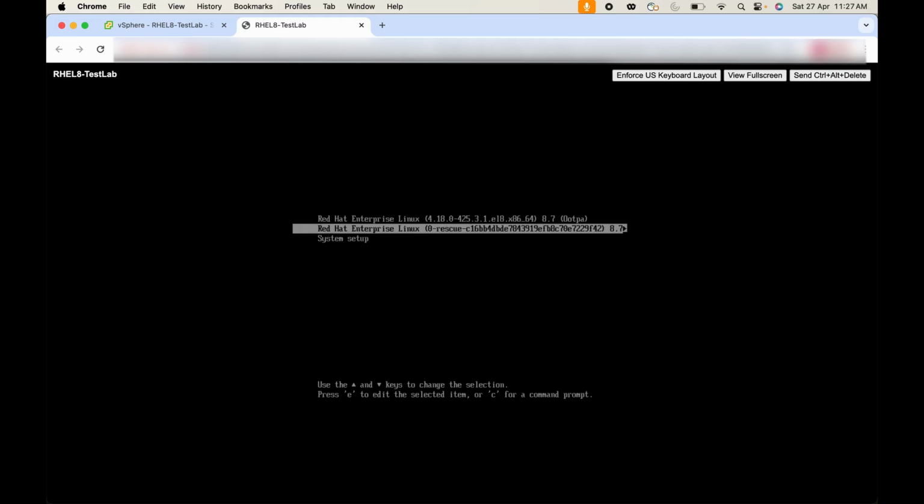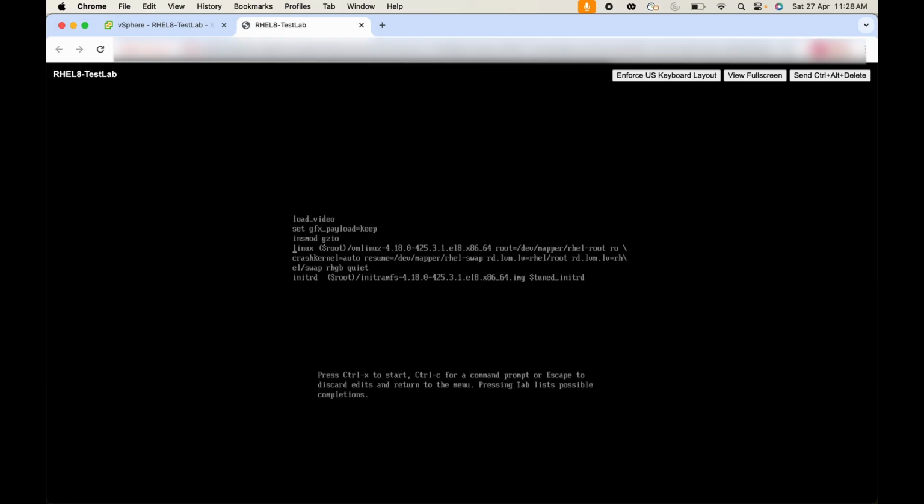So let's start with accessing the GRUB bootloader. First of all, I will restart my system. So click on Ctrl-Alt-Delete. When the server starts, interrupt the boot process by pressing any up or down arrow key on the keyboard to access the GRUB bootloader menu. Select the default kernel and press E to edit the boot parameters. So I will select this first one, the default kernel, then use E to edit this.